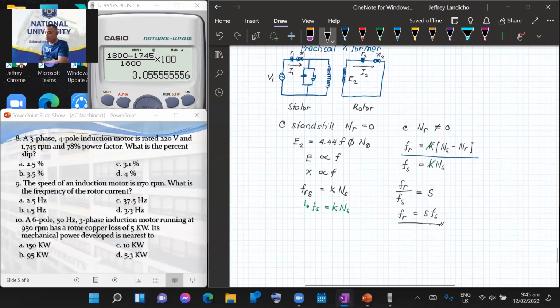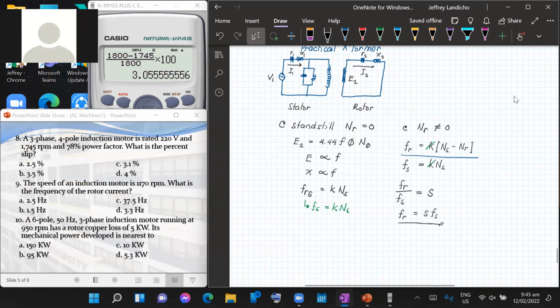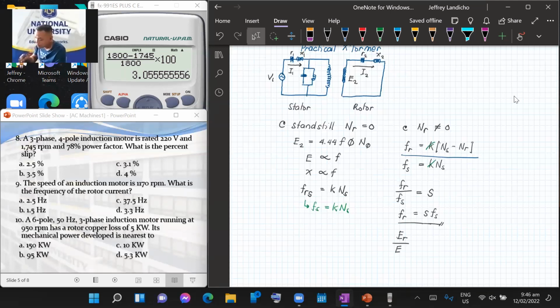Okay? Kaya ano ibig sabihin? So since the rotor voltage is proportional to the frequency, and reactance is proportional to your frequency, same also, kunin natin yung ratio ng kanilang rotor voltage during normal condition with respect to standstill, and rotor reactance during normal condition with respect to standstill. So makikita natin that the rotor voltage over the rotor voltage at standstill, which is equal na lang yan kanina, S multiplied kanina, F sub R. Okay? I-divide natin kanina.